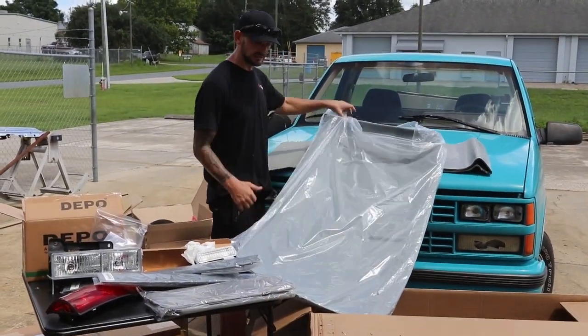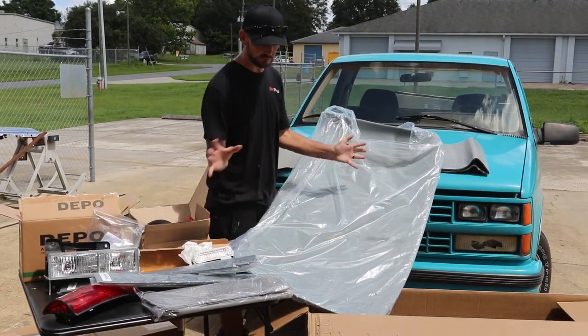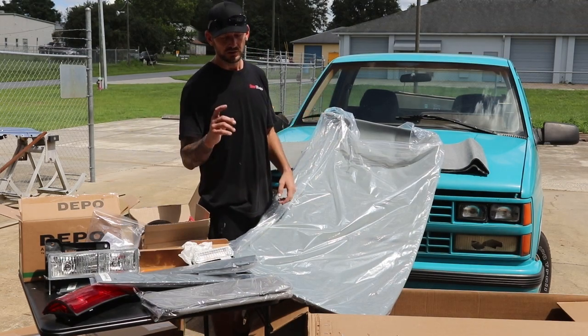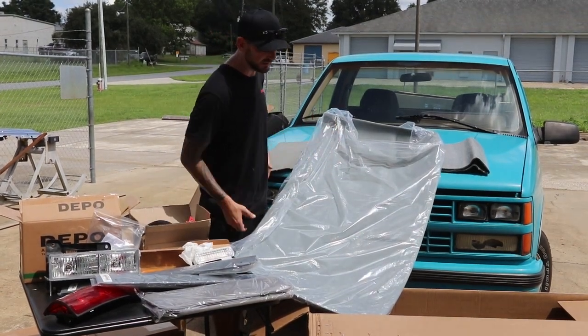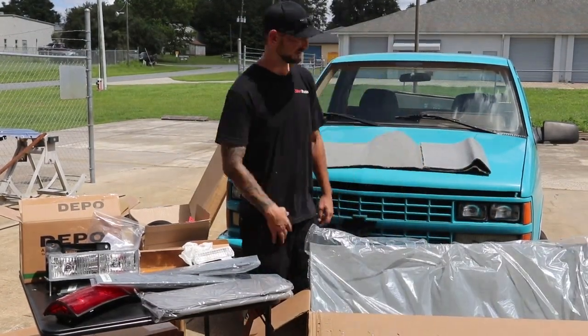So LMC truck, if you guys got some messed up interior on your OBS truck, they have pretty much everything you need. They even have the dashboard for 88 to 94s. Our dashboard isn't cracked other than one spot. We'll get that one piece from LMC, but all these interior pieces are gonna make this truck look unbelievably new and unbelievably nice. So we're excited to do that, but first, we gotta get the suspension done.